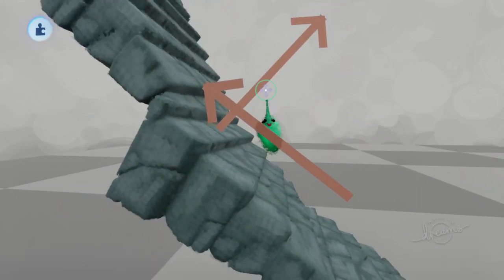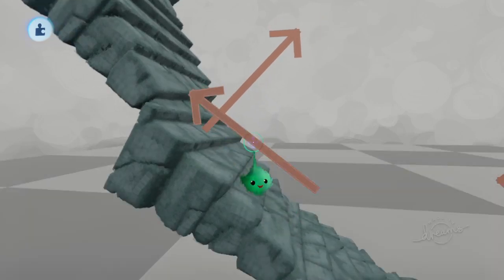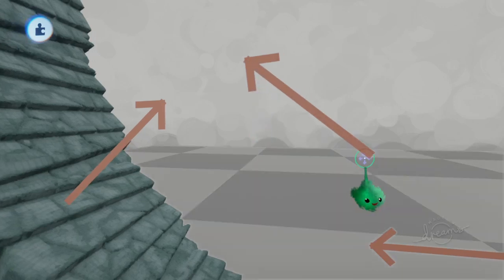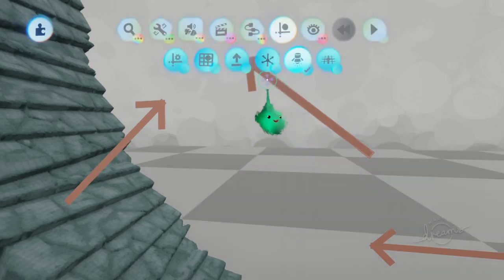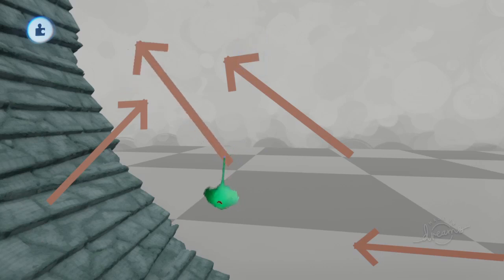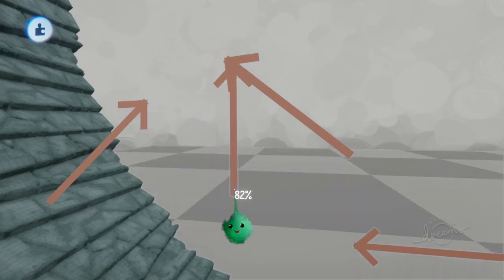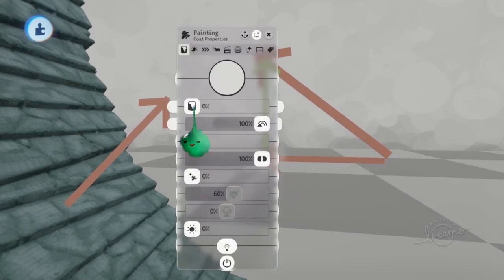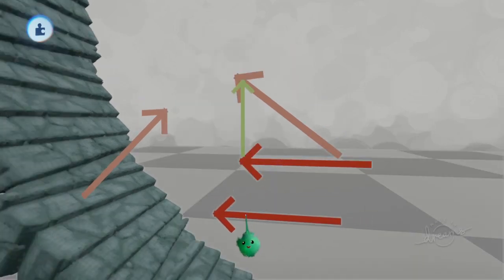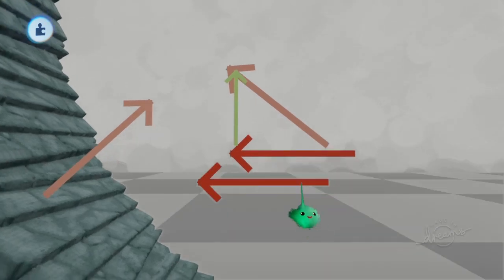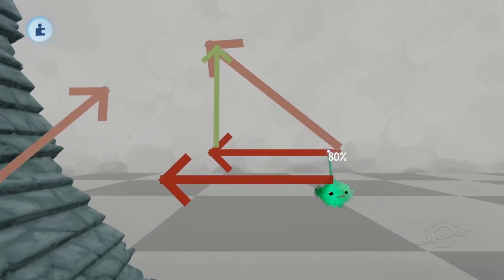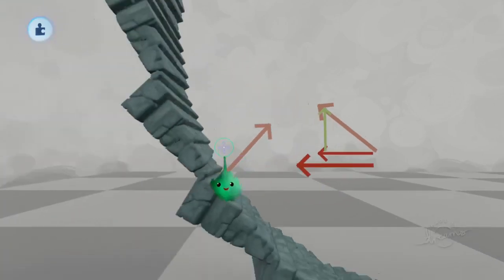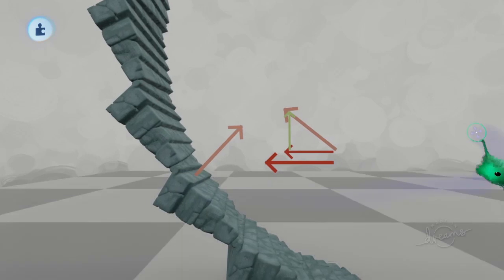If we had that, then we could say how much y is there? There's quite a bit, and there's less of the x. This is how much y there is, and this is how much x there is, and this is the full direction, but it has a smaller x and a bigger y for this stair going up there.